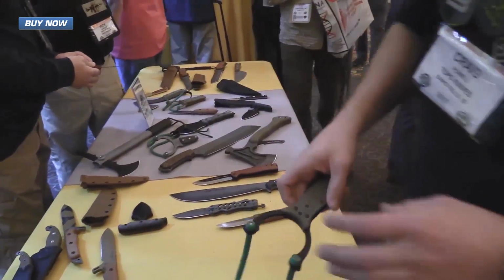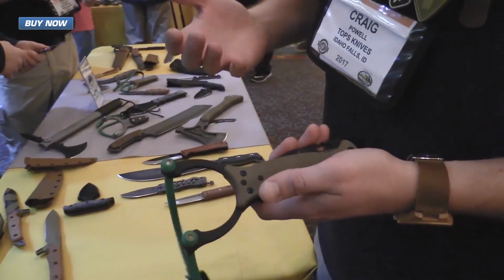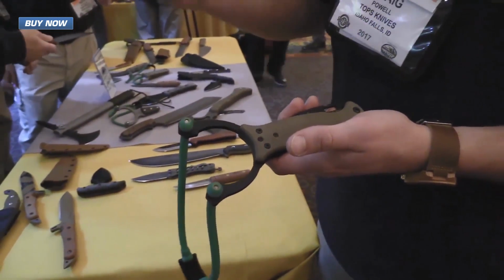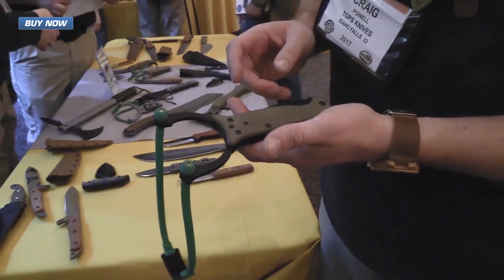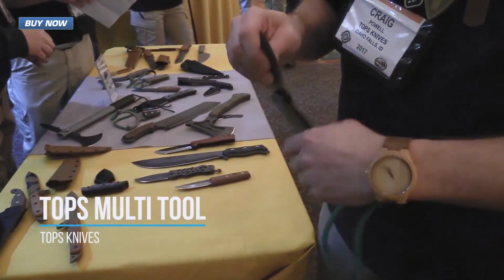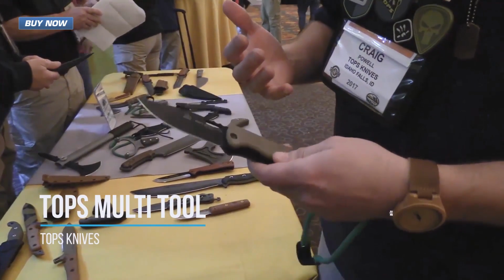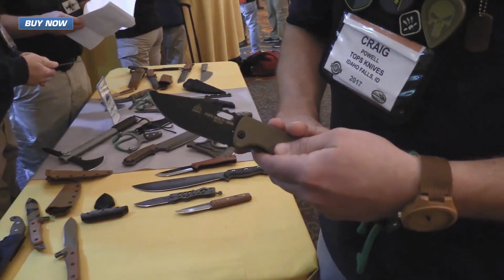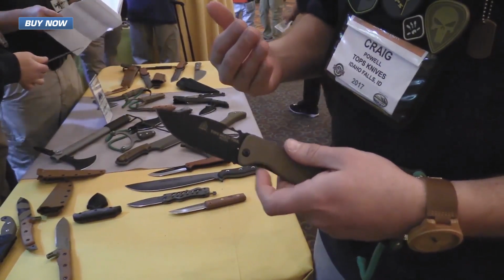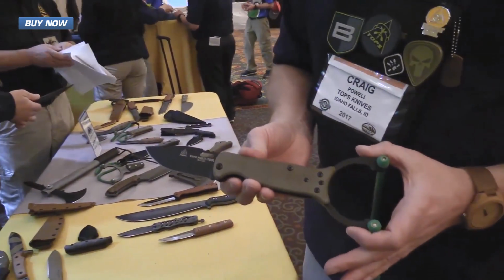Keeping with the folders, many of the things that we learned with the Bob folder, we are going to be able to incorporate into new folding designs. And the Tops Multi-Tool is actually a perfect example of that. Basically, what we had to do to make the Bob folder work, we applied to this. So we're not going to have to go through 10 rounds of prototyping to make it ready. And we've got a lot of great feedback about this one so far.